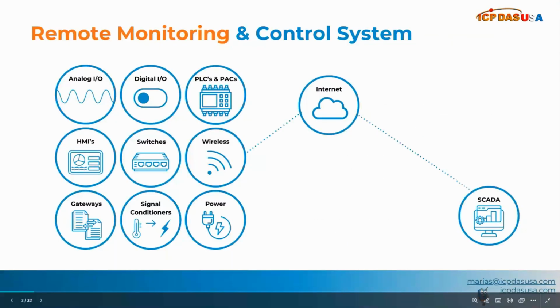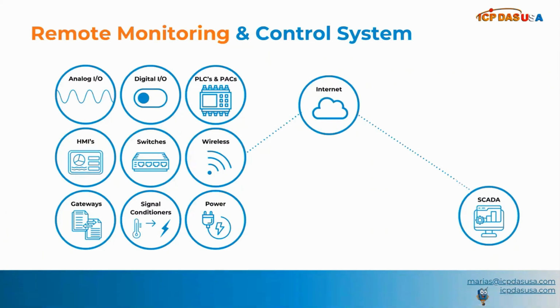Real-time visibility into temperature, power, and environment ensures safety and uptime. Remote monitoring and control systems allow for gathering measurement data from the field like temperature, pressure, flow, tank level, and machine status. They send alerts when conditions are outside desirable conditions and allow for implementation of control actions like the starting and stopping of equipment, adjusting set points, and logging alarm data.